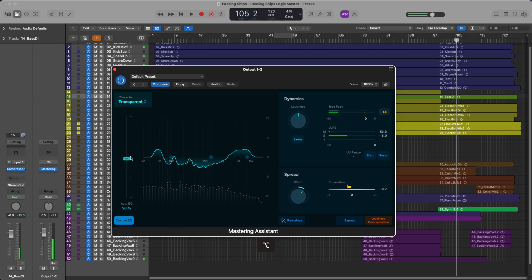There you go. So I'll leave this right in the center where it was. A little tip in Logic: if you hold Option and click on something, it generally returns to its neutral position. In this case, it's right in the middle, which is 100%. They're calling 100% of their automatic EQ.